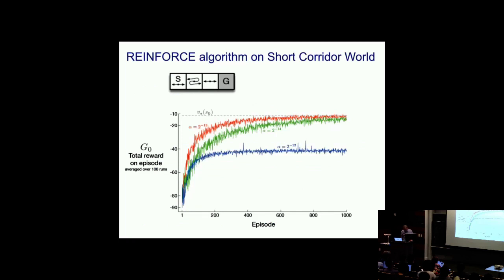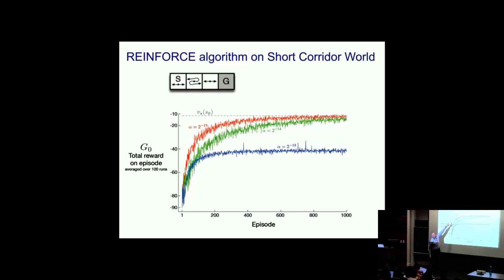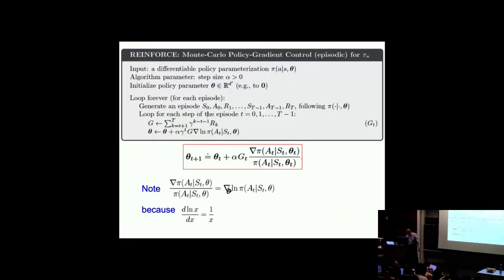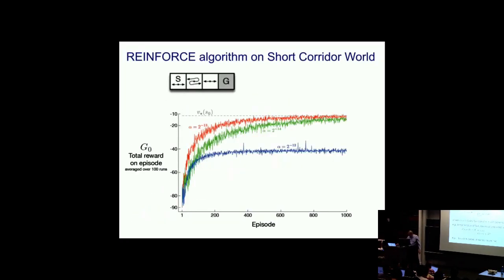I'm going to skip that because we said it. Now, what if you actually apply this? If we go back to our simple corridor learning problem that we talked about at the beginning, the one where we used it to convince ourselves that a stochastic policy would be a good idea, here you can see 3 different runs of the REINFORCE algorithm to learn the optimal policy.